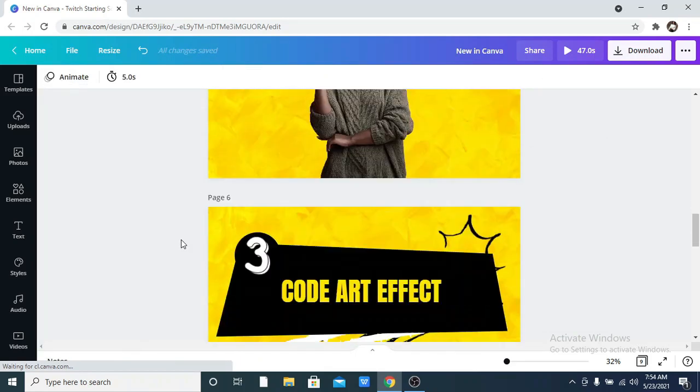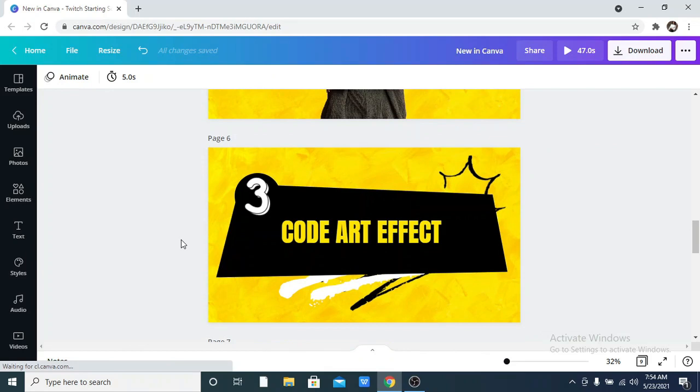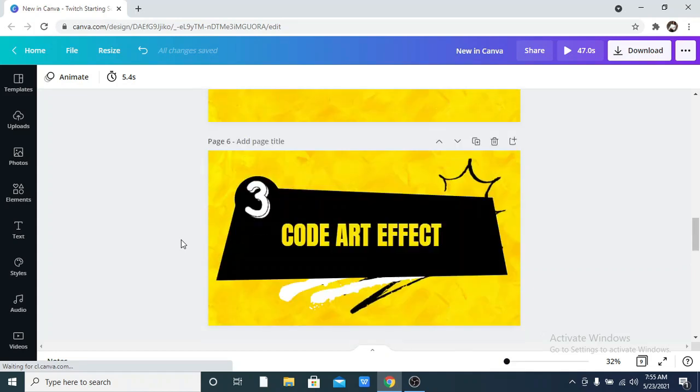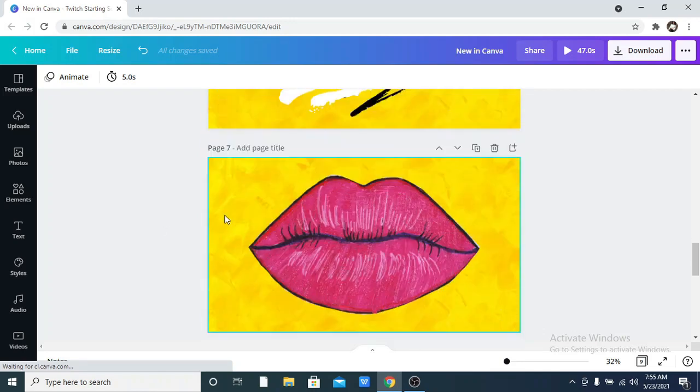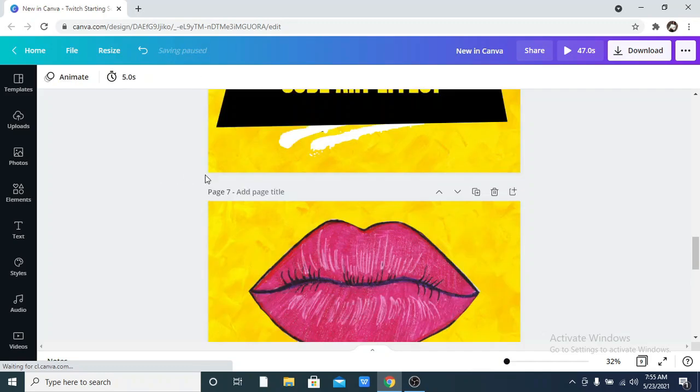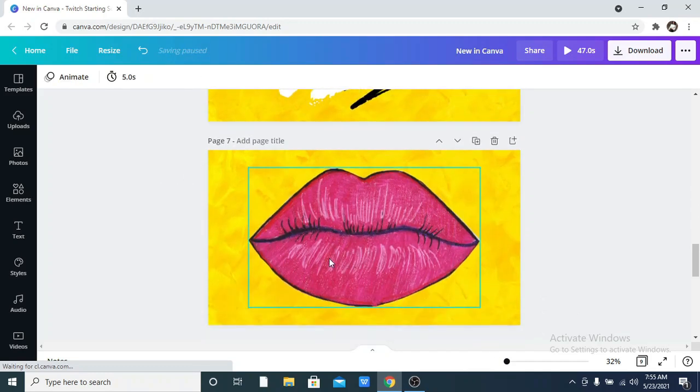Now the third on the list is you can now have Cutout effect. That means you can have matrix, I don't know how it is pronounced, to your images. So Canva just recently added this also to the whole photo effect. I'm going to show you how it works. So I am just using this image. I randomly searched for ellipse image, and I want to show you how the effect works.